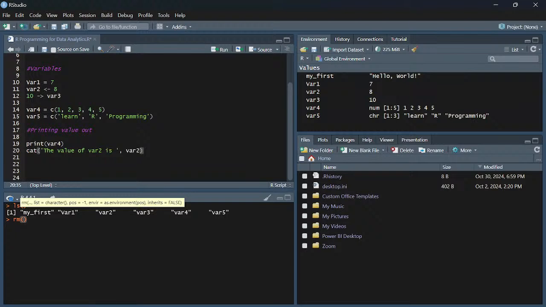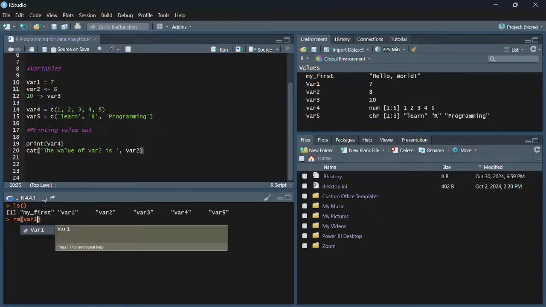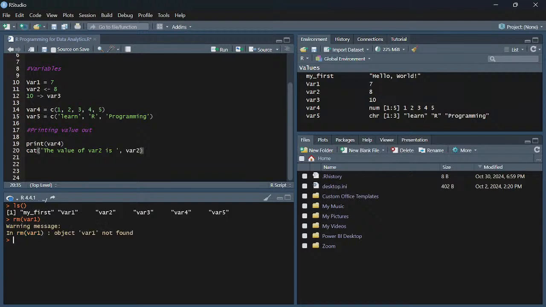So var1, I want to remove var1 from my directory. Once I run this, it's giving me a warning, object var1 not found. Let me see.